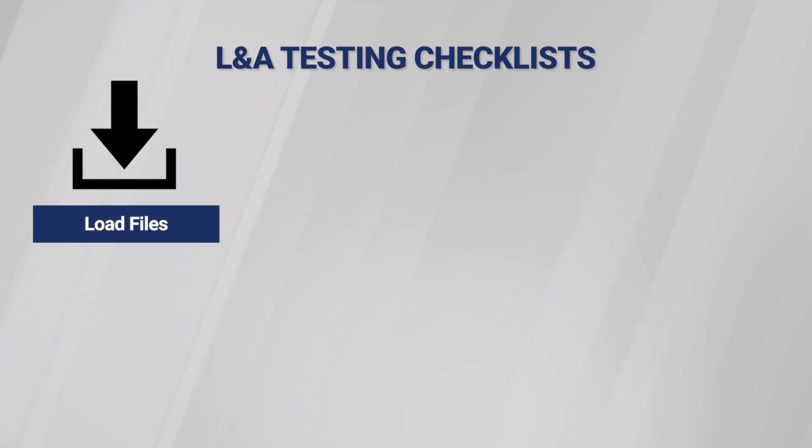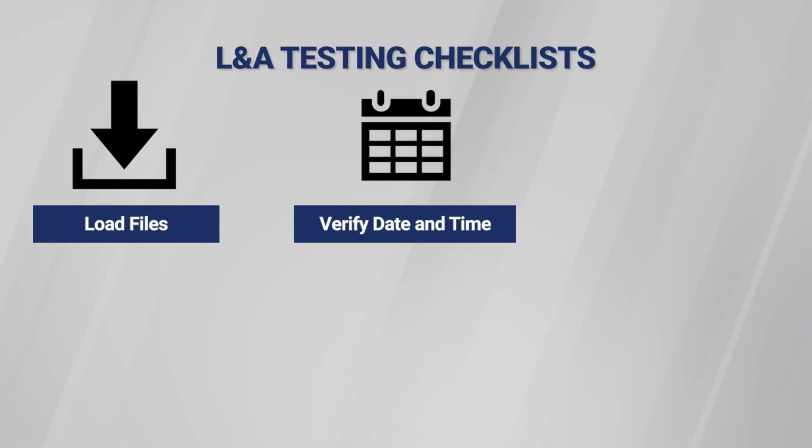A checklist should be able to properly guide testers through the testing process. It should include steps to load election definition files onto voting equipment and verify equipment is programmed with the correct version of the election. Verify the correct date and time is set on the device, allowing for daylight savings time changes that might occur before or while equipment is in use.